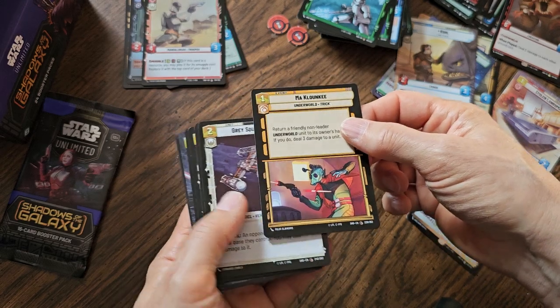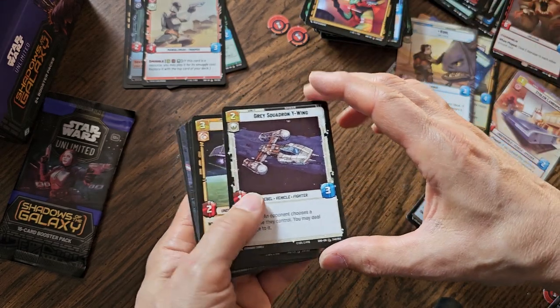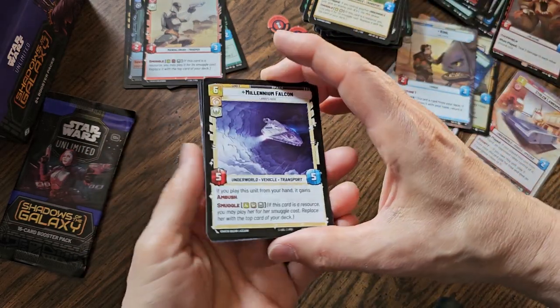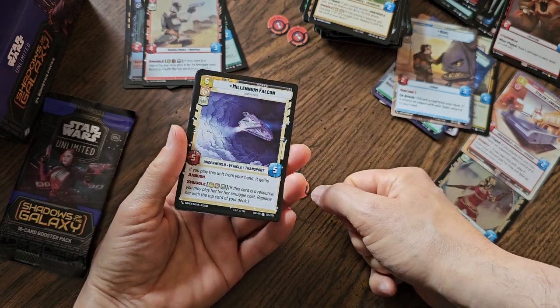Maklumki, which I hope you guys can help me pronounce that. Gray Squadron Y-Wing, Smuggler Starfighter. All right. Now, I think I have four of these. Now, I have the Millennium Falcon. And I think I have four of these.